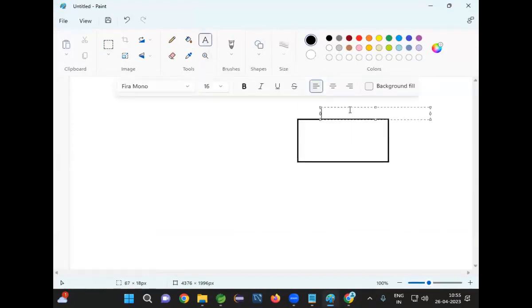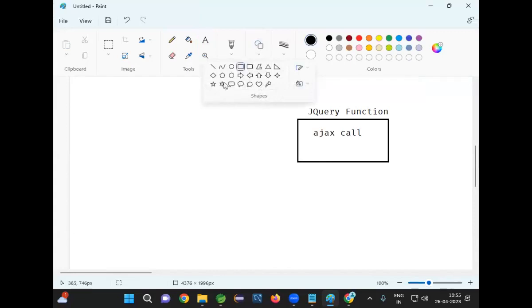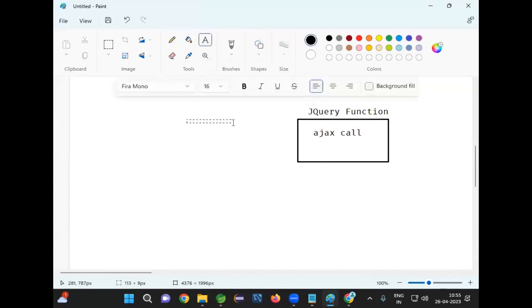This is a jQuery function. In this jQuery function, I will execute the Ajax call. Here I have three drop downs, guys. What are they? One is course name, another is course mode, another is inquiry status.